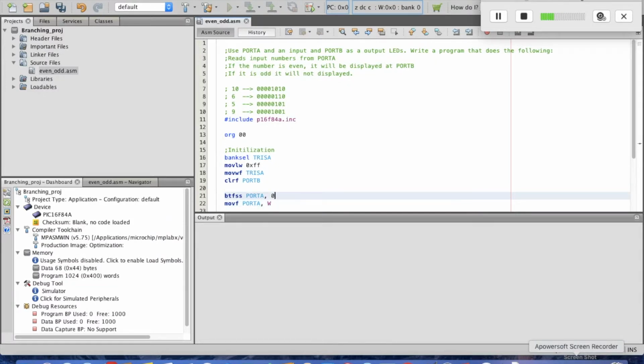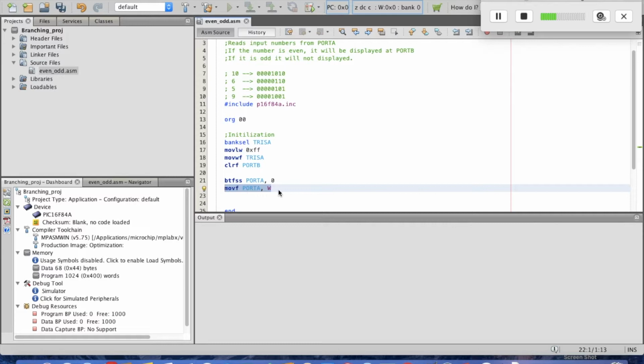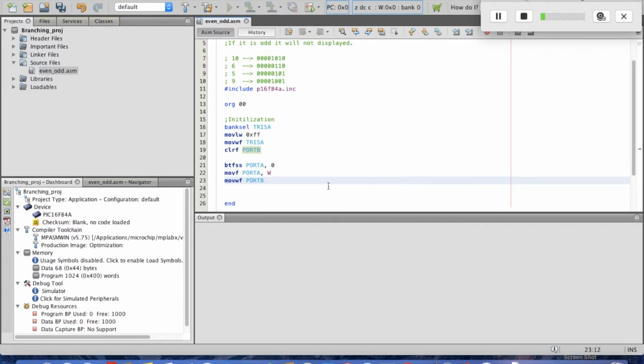Basically we check if bit number 0 of port A is 1, which means it's odd, then skip the move FW port A to W. So we don't move this value to W, then we have move WF port B. If it's even, then we don't skip this part, and if it's odd, we don't actually change the value of W again, and we're still displaying the previous value.